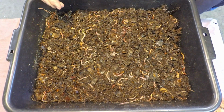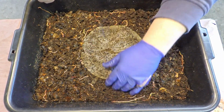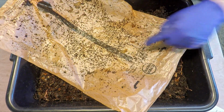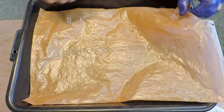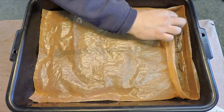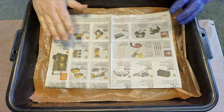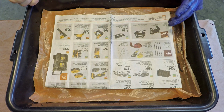There was a feeding zone indicator, which is still holding up well enough that we can continue using it, so I'm putting it right back over where we last fed. And then back on comes the plastic covering. And I am noticing a worm that's hanging out on it. I thought I had inspected it thoroughly enough to confirm there were no worms hanging out on it, but I'm happy to see that the little guy didn't freak out by being out there in the bright light. It didn't end up on the tablecloth or worse down on the floor where I wouldn't see them. And this is really just out here to provide some additional darkness beneath it so that the worms are comfortable coming up to the surface and hanging out below the plastic.